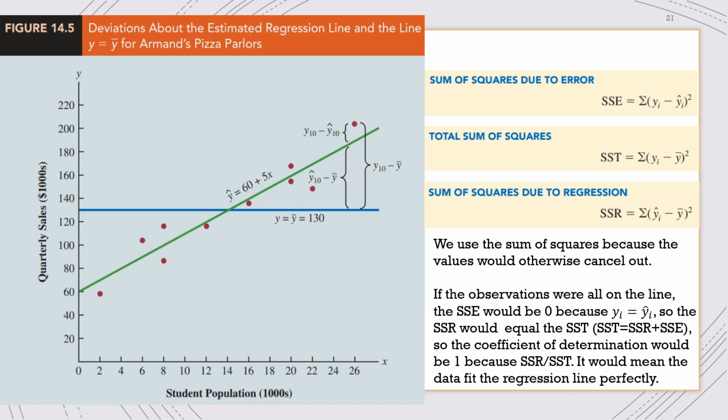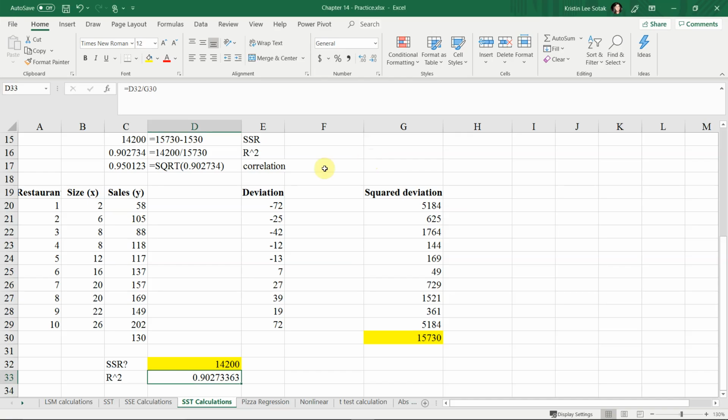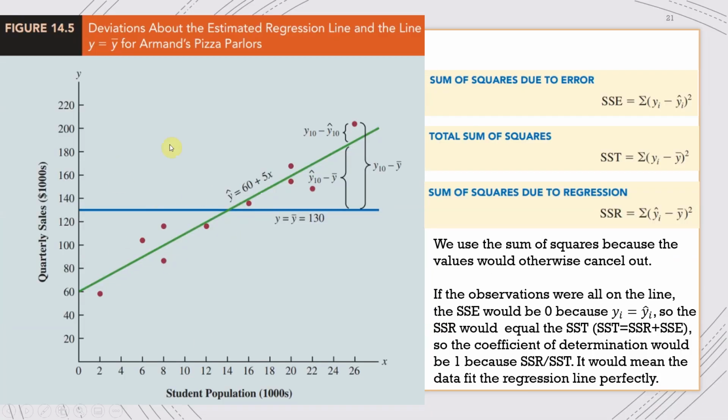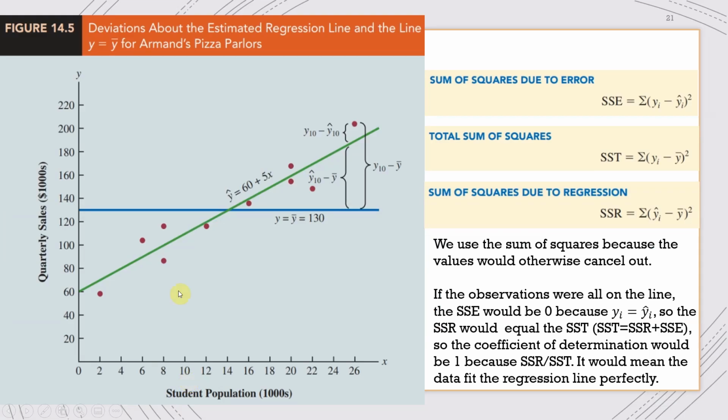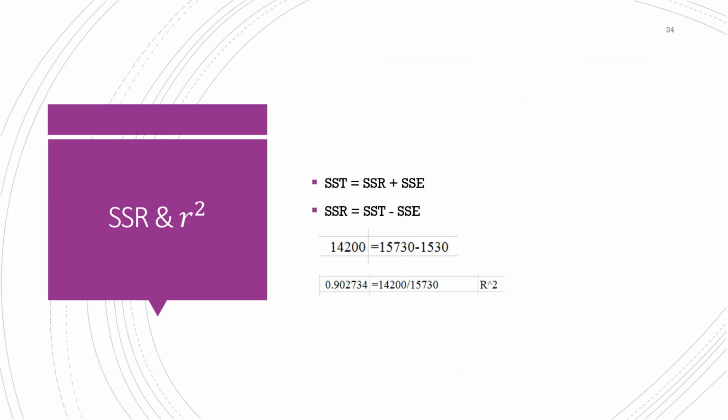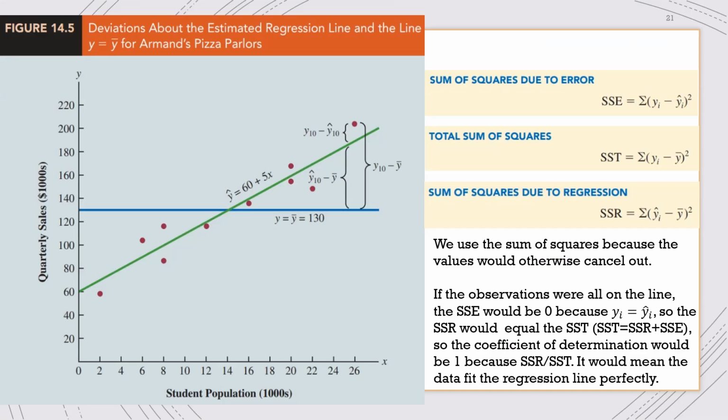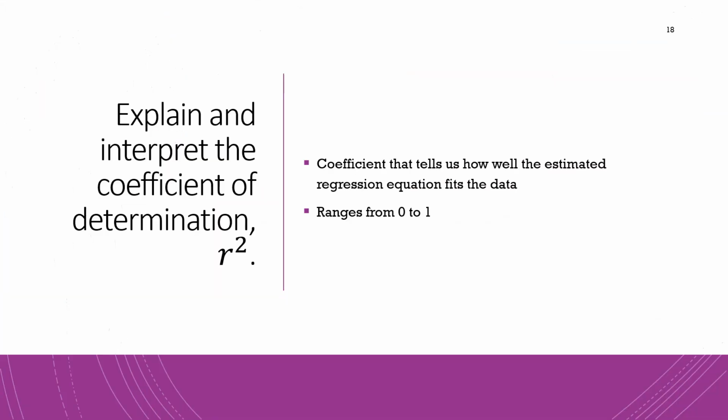So again, it's good to think about the numbers that you get, the calculations. We know that this is a good value, so we know our estimated regression equation should be doing a pretty good job in terms of being a good fit with the data. So if we look at our scatter plot, the observations should be close to the predicted values, and they are. So this value that we calculated does make sense with what we look at. So that is the coefficient of determination and how to calculate it and what it means.